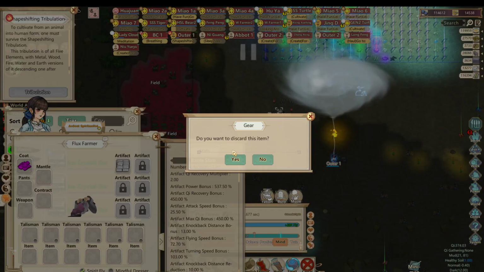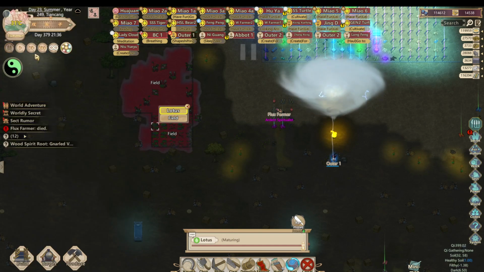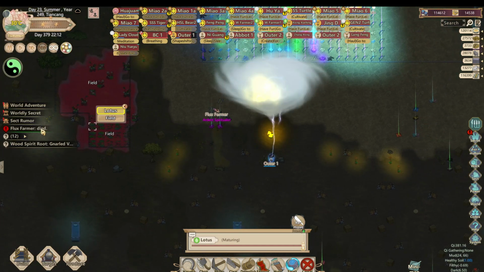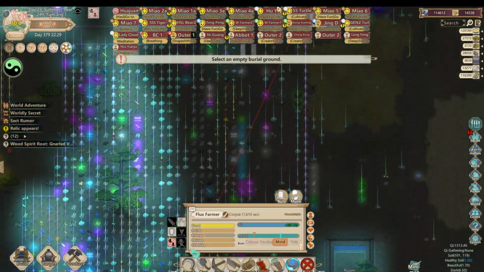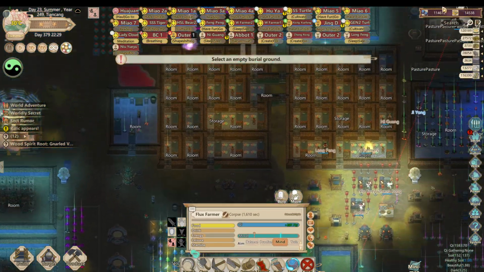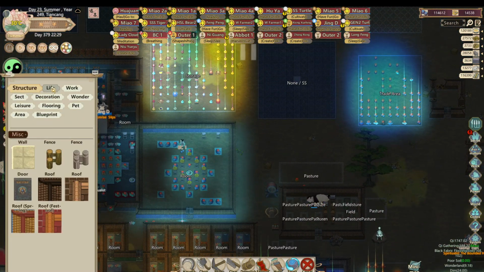That was pretty funny though. I'm like, what is happening? And then Lady Cloud is continuously meditating to become a demigod. Let's bury Earth Plus Farmer. You did a really good job to the end, but we have to keep Outer One alive. I'm sorry.